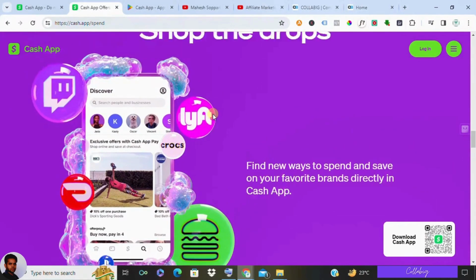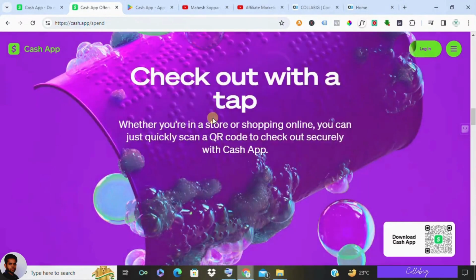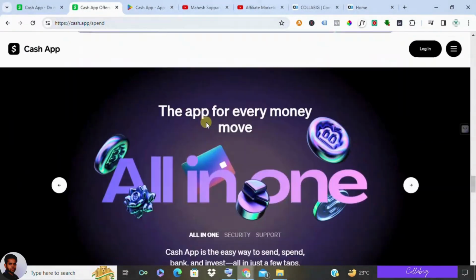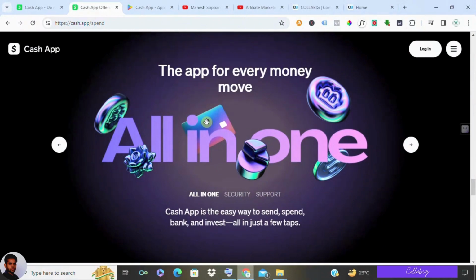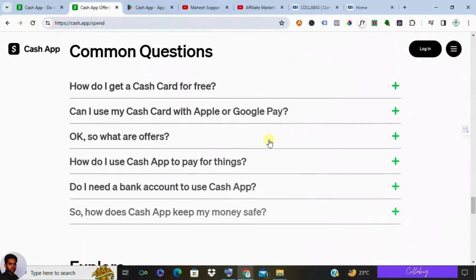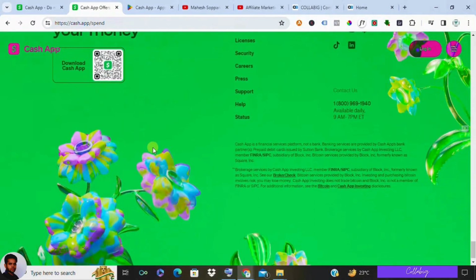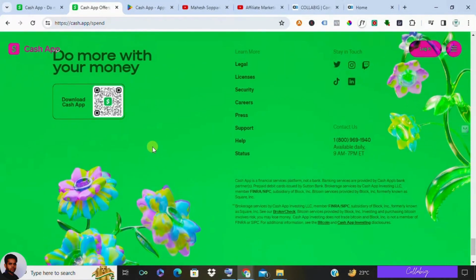Now let's see how it works. You can receive your salary directly on Cash App and send money to friends, buy stocks, funds, and Bitcoin. Plus, enjoy some discounts with the Cash Card. If you're thinking about making money directly from Cash App, the main way is by referring friends: share your link, get some points, and convert them into cash. Simple, right? But don't expect huge earnings, it's more of a nice bonus.